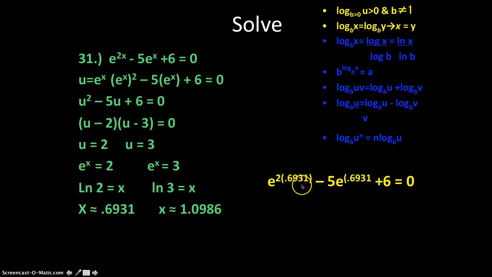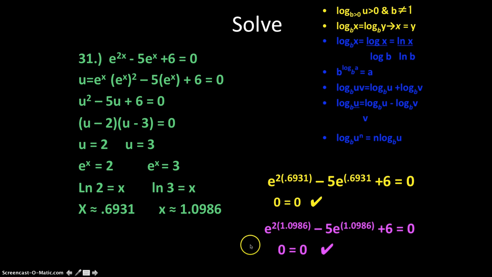We plug them in. And with a calculator, this is not a great deal of work. But with the use of parentheses, we find out that the first one checks, and then we plug in the second one. And again, using parentheses properly, we find out that that one checks also. Remember, you can't always assume that these will check.